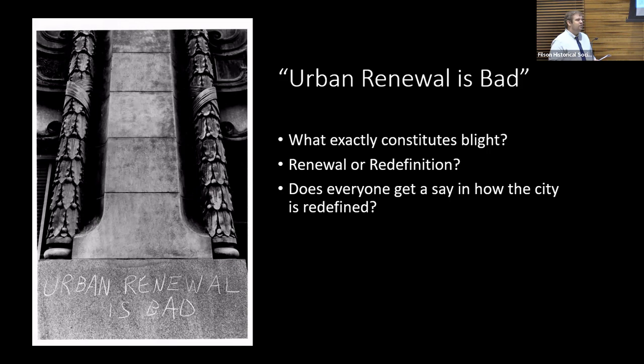There are a few specific types of criticisms that arise against how urban renewal in Louisville operates. One big one is that it disregards existing communities, that it disrespects the city's histories. Some people simply don't think that they show good aesthetic judgment, that they don't have a good sense of visuals, and the buildings they construct are just kind of ugly. And some people simply see it as a venue for businessmen and opportunists to make an extra buck building these new properties in the short term, that there are not necessarily long-term goals with it.